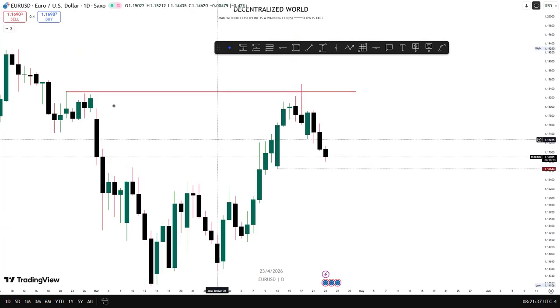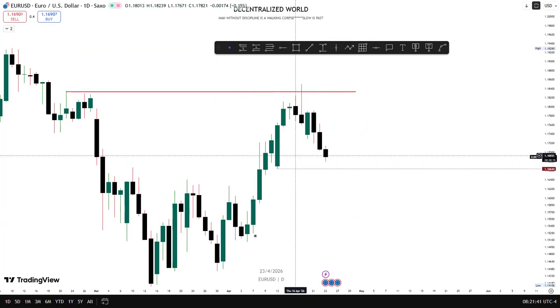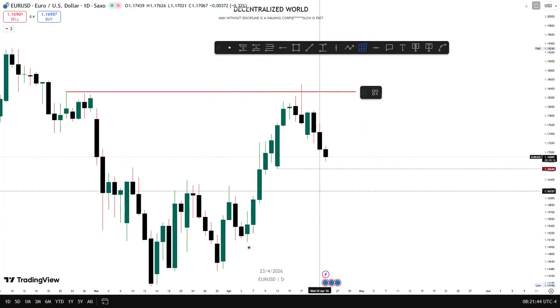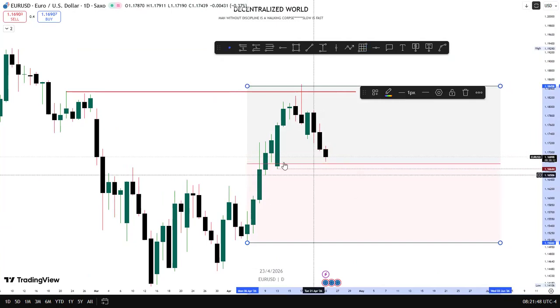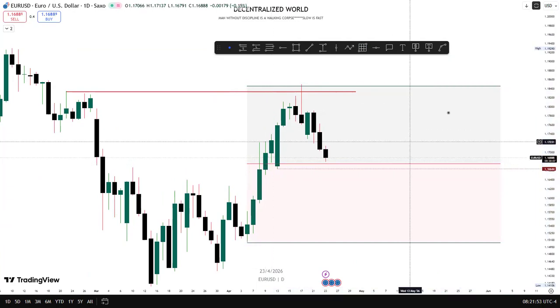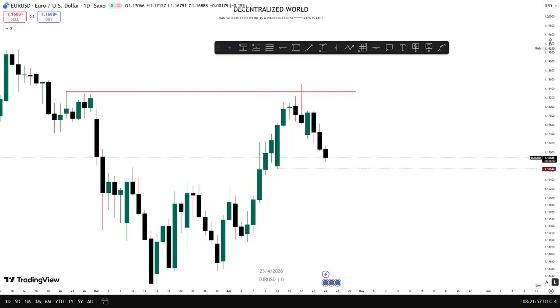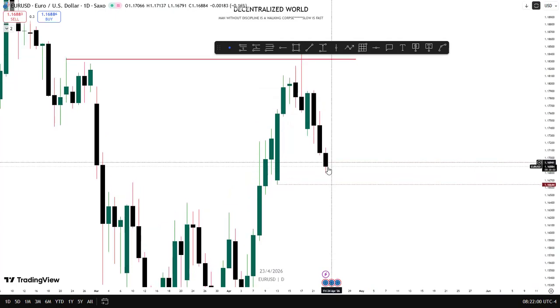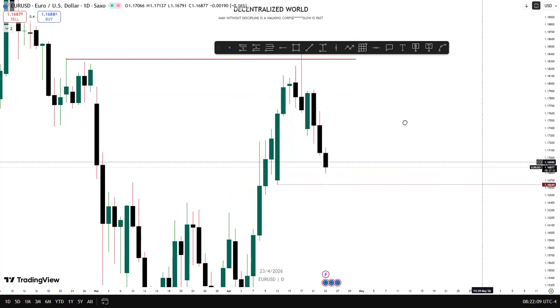So looking at this chart now, we've taken out the external range, and we are inside this range from this side to this point here. We mark the 50% of this range, making it the internal range liquidity. If I am to sell today, I'm going to trade what we call continuation. But since you are still a beginner, it will be hard to digest. Just with time, you will get familiar with it.